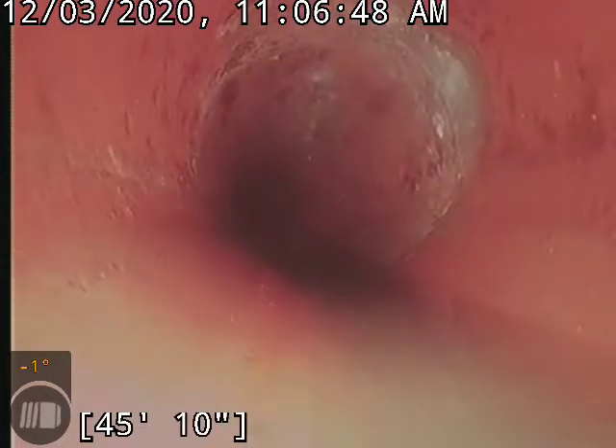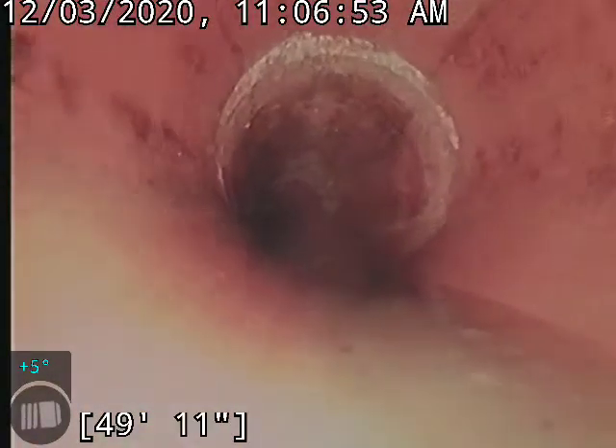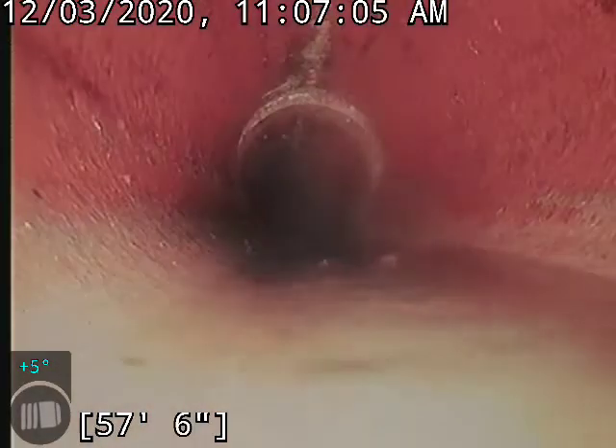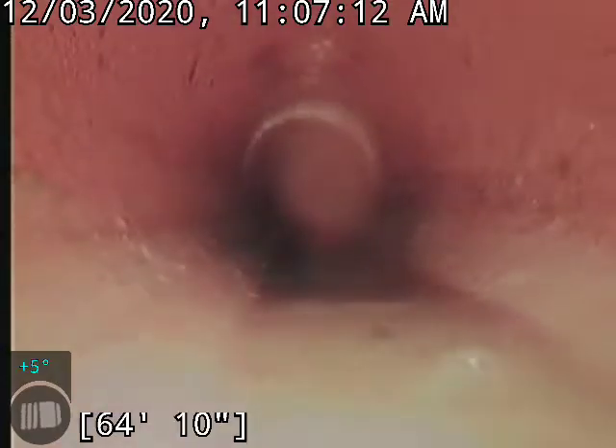When we continue on, you'll notice much less grease buildup in this common line. Obviously still standing water, which is going to catch a lot of debris in the line. You can see a fracture right there — a circular fracture. Multiple standing bodies of water. This is about 9 to 10 feet in depth at the first point where it leaves the turn-in. This is clay out the back. Where 353 catches is about 10 and a half feet in depth, and where 355 catches is about 13 feet in depth. We'll catch that around 90 feet or so.